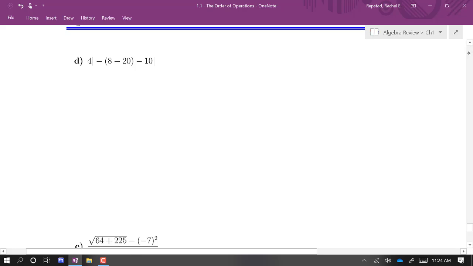Next, we have a couple sets of grouping symbols. For starters, I've got the set of absolute values here, which is grouping symbols, and then inside that we have another set of grouping symbols. So if you have grouping symbols within grouping symbols, once you go inside a set of parentheses or absolute values or brackets, you start the order of operations over again, right? You evaluate what's in there according to PEMDAS. So essentially what that means is when you have parentheses within parentheses, you start on the inside and work your way out.